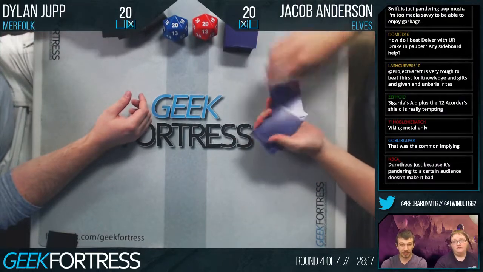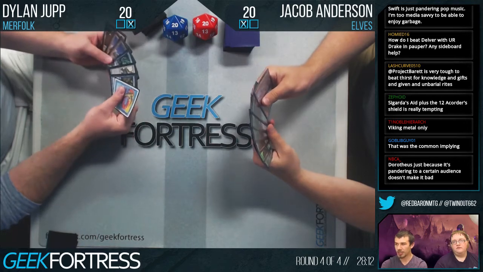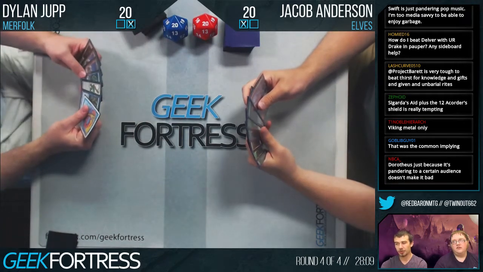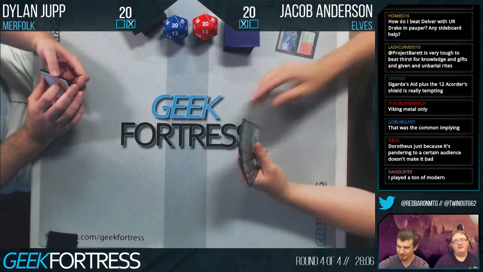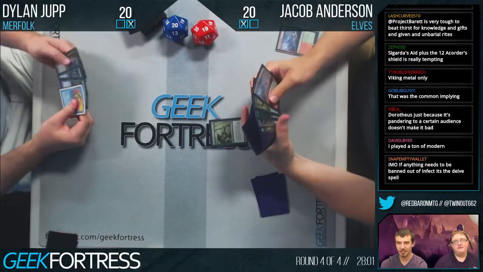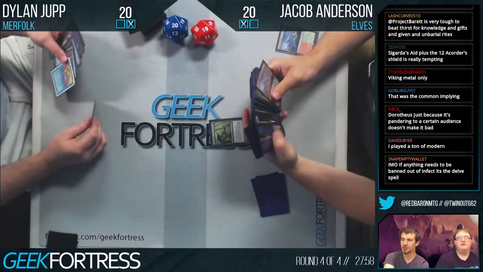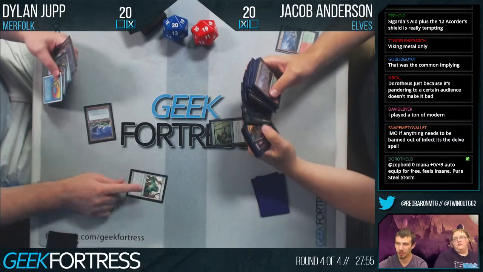Yeah. So, I'm just kind of curious at that point. Homeed, how do you beat Delver with Blue-Red Drake in Pauper? I don't know Delver or Pauper well enough to answer that one, unfortunately. It's not a good matchup. Delver is much faster. David, I did kind of figure. I was just curious. And I do still agree. I wasn't trying to shoot down the point. It's more just a curiosity from what I've been seeing.